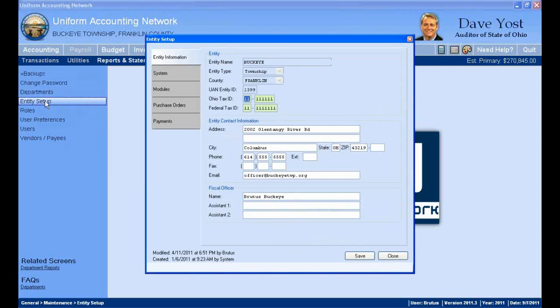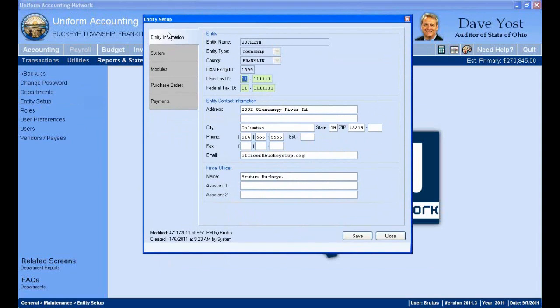So I click on General Maintenance, Entity Setup, and this screen looks a bit different than some of the screens you've seen. It has tabs going across the left-hand side of the screen. Each of these tabs represents a different page within this form. So here's the entity information in the Entity Setup form.